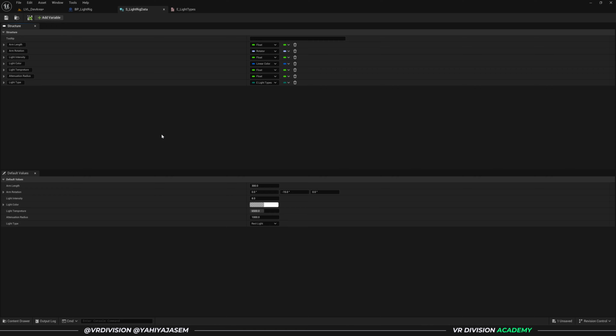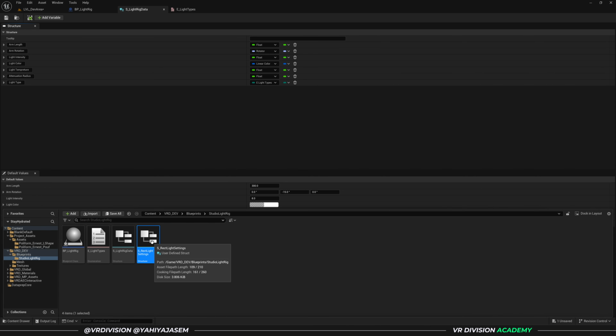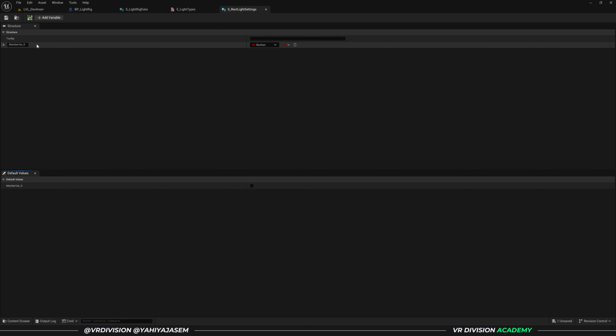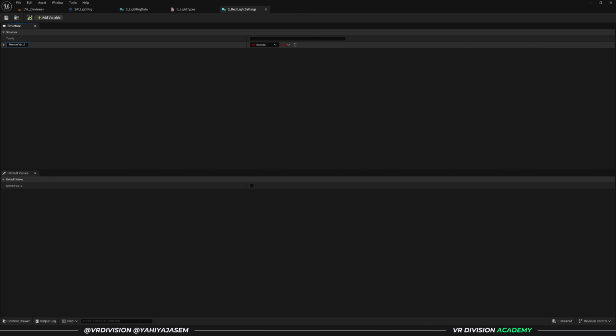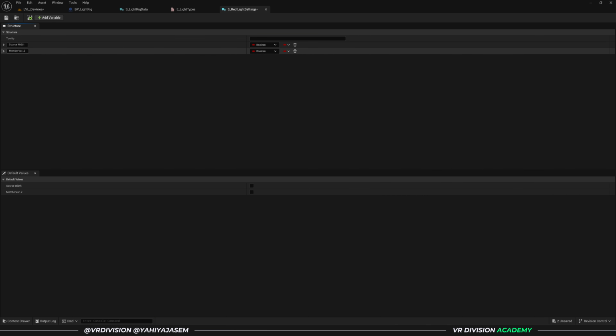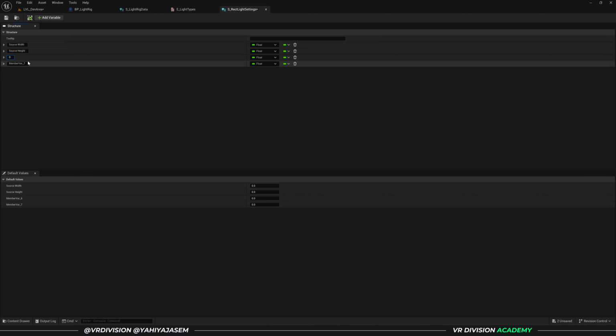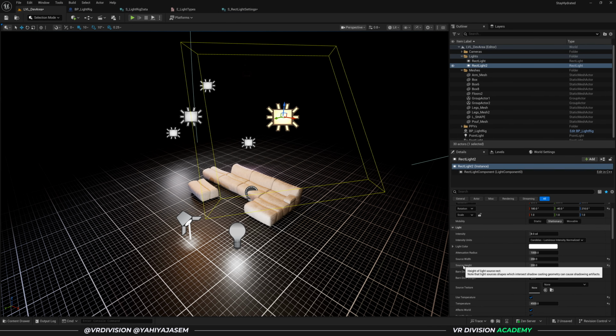So let's open our structure, press Ctrl space, let's open the rectangular light, and let's add the variables we want to add. So we said we want the source width, the source height, the barn door angle, and the length. So let's do that. Let's go to our light here, and let's set the source width and the source height, and let's set both to a float. And let's add another. So notice, by the way, when you change something to a float, the more variables you add, they will be the same category. So let's add two more, one for the door angle and one for the door length. And let's verify our settings real quick. So angle and length, height and width.